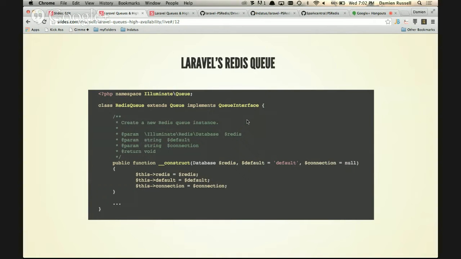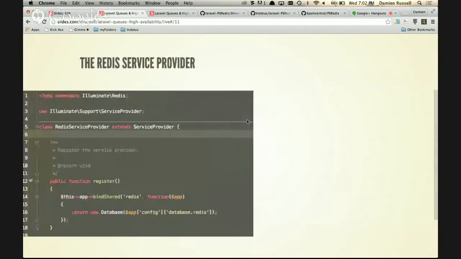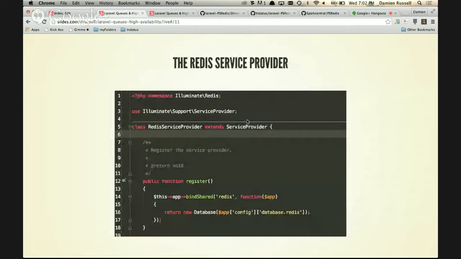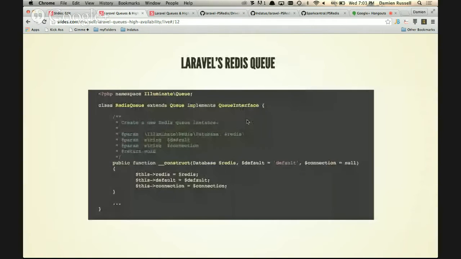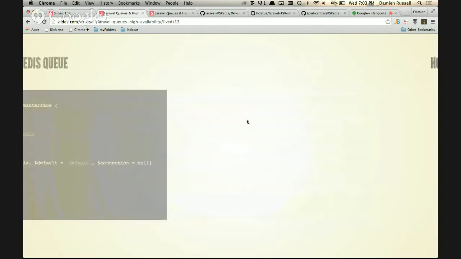So anytime I resolve a connection, if we go back for a second, you'll note that in that binding, the new database app config is pulling the values for your Redis instance out of a static config file. So when we talk about Sentinel electing a new master, this is clearly going to be a problem. In order for us to get around that, we need to be able to communicate with Sentinel before creating that binding. And that's essentially what my package does.